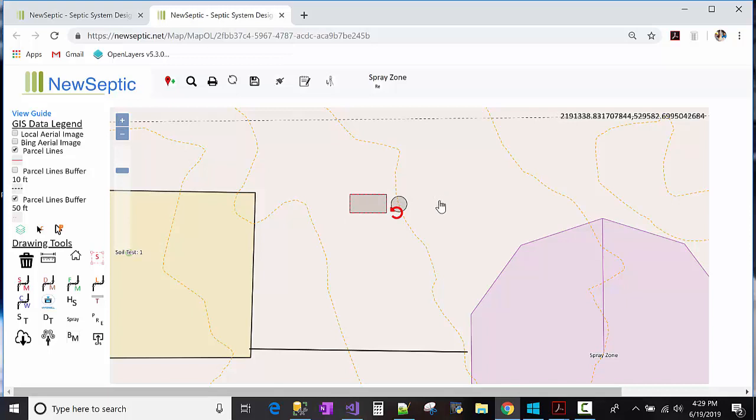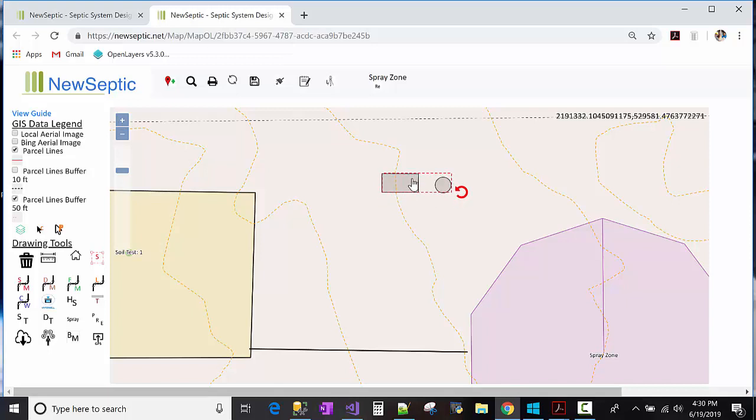If you have multiple components that you want to move around the map, you can select one of them, and then if you hold the shift button down, you can select additional components. Sometimes they overlap too much, so I think that's what happened in this case. But if I move them out a little bit and hold shift and then select again, that way we can move these as one.